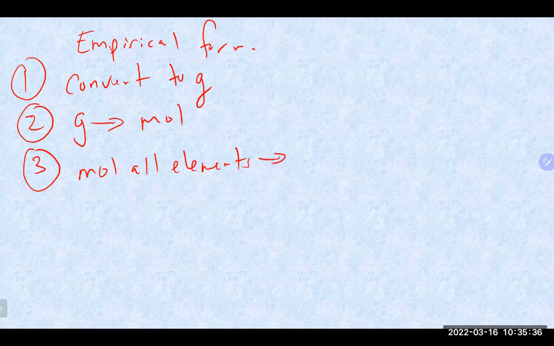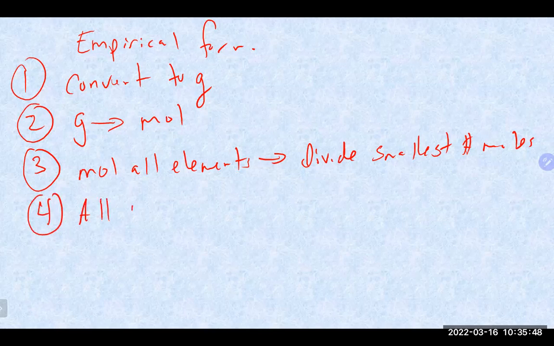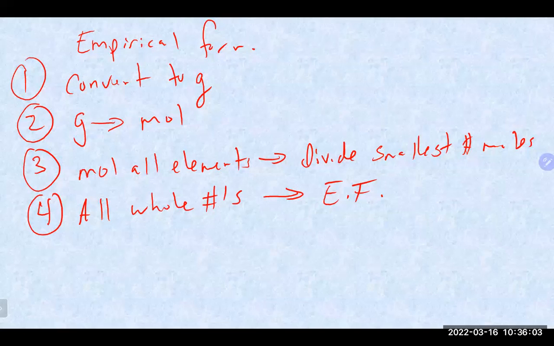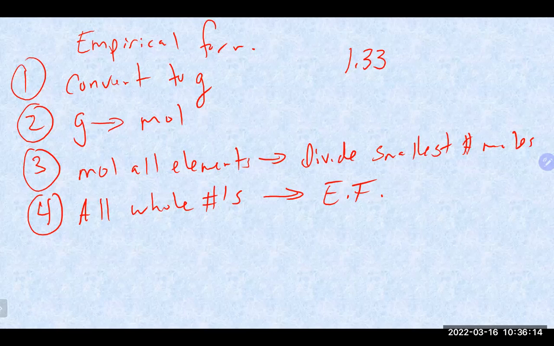You then want to divide by the smallest number of moles. And at this point, if you do hit all whole numbers, then that would be your empirical formula. I think like the example we finished up on, in some cases, you don't always hit whole numbers at this point. You may have to figure out a factor to multiply. I think in the last one we did, we had something like 1.33 as one of the values. That is too far to round. It really does need to be pretty much on the whole number to be acceptable to round.